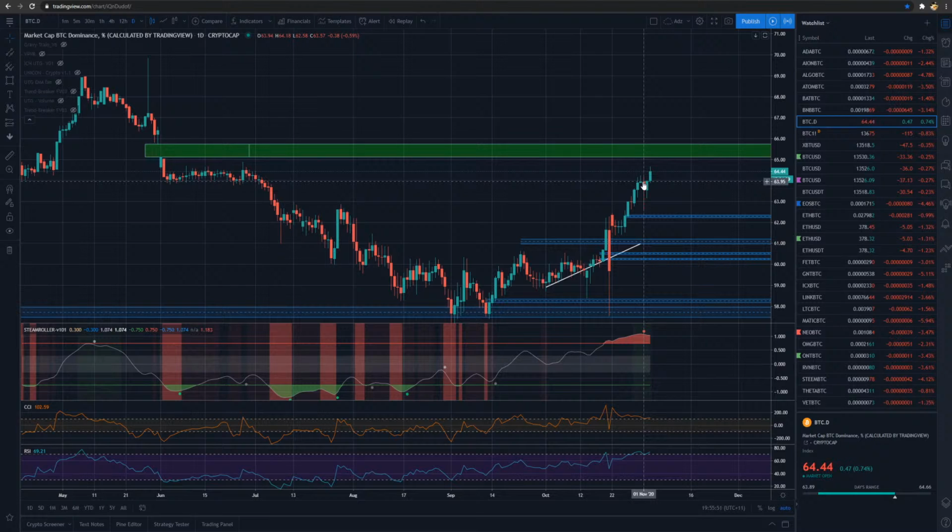So if BTC does extend its trajectory to the upside, and we do see a retest of that 8,000 level of supply there, then we could possibly see this gap being filled on the BTC Dominance chart, and up to the 65% level. However, if we don't get that push up to the 13,800, and we do what we expect it to do in the way of a decent pullback or a decent correction by that rejection of that supply, then this will start to pull back on its own.